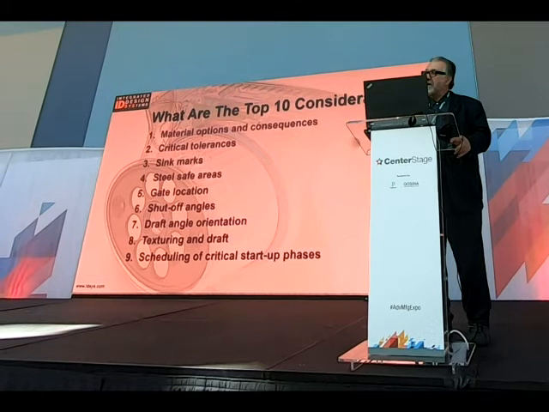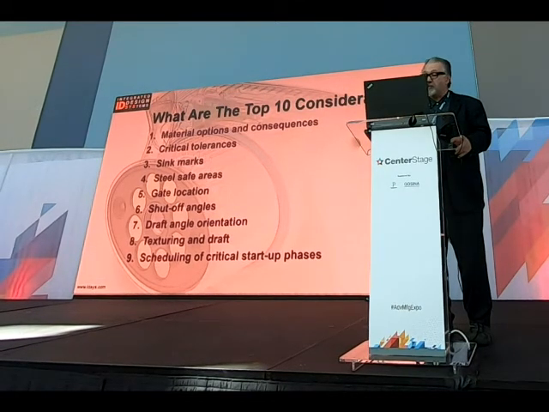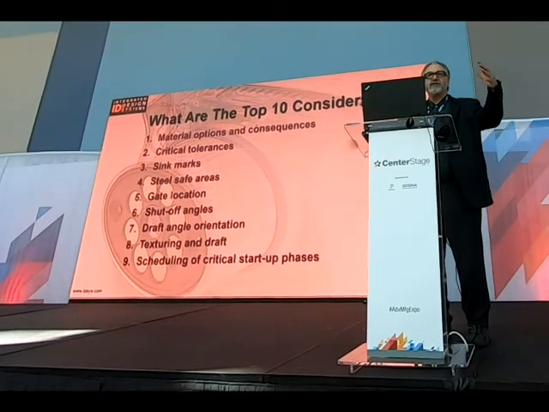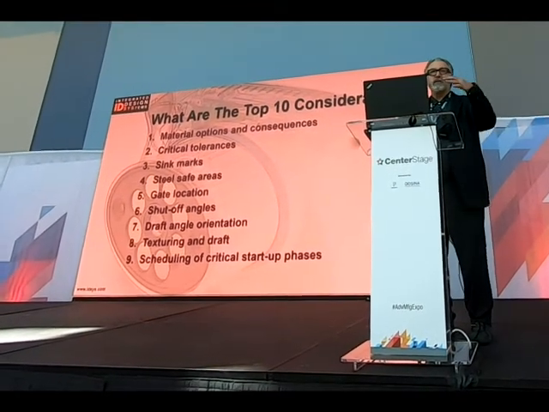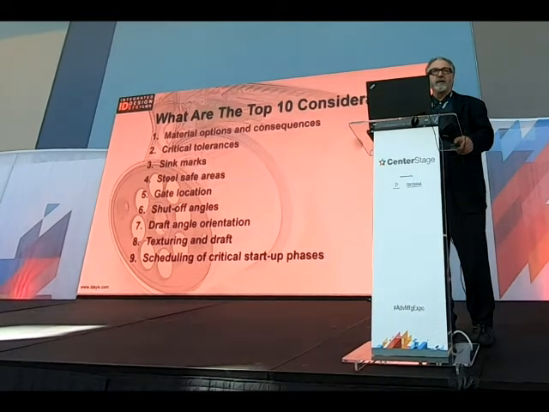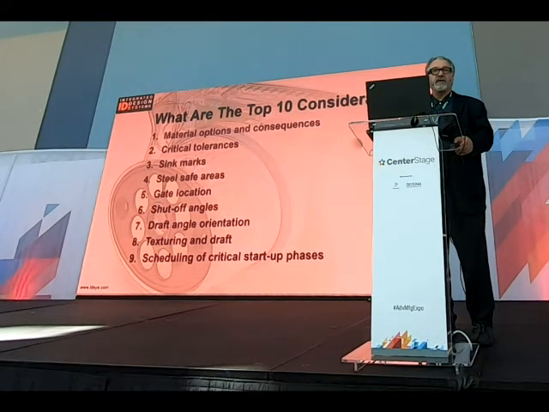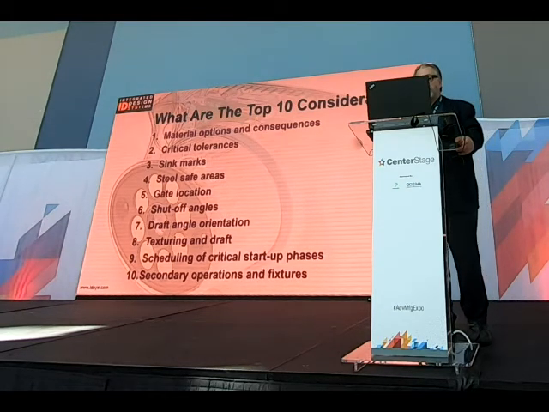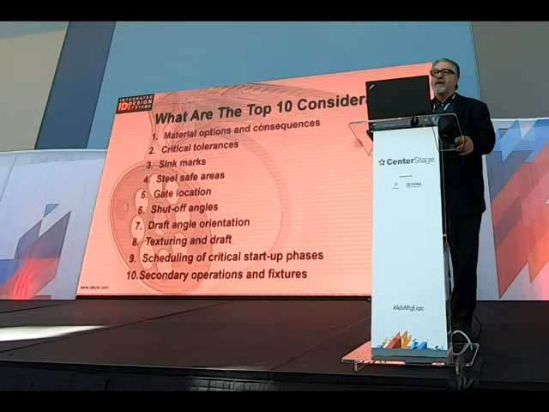Another thing that designers should also consider is the scheduling of critical startup phases and coordinating the project so that as the supply chain is converging during production, you don't end up with an overabundance of parts that have to be rejected because of poor planning. And then, of course, there are secondary operations and fixturing, which is often overlooked, and it should never be thought of as a last thought in the overall design process.